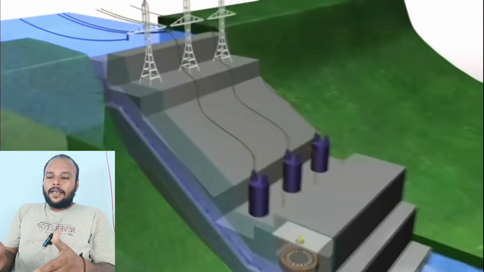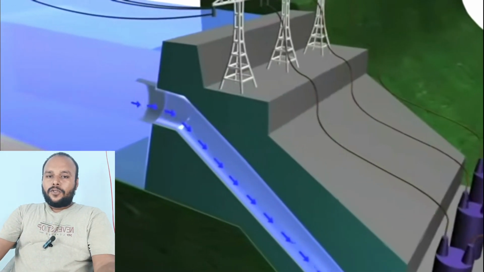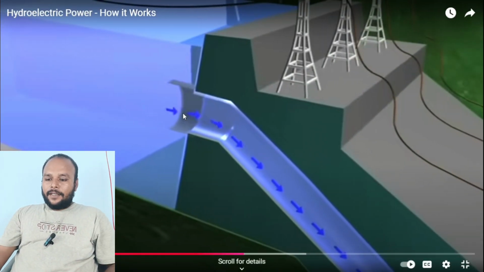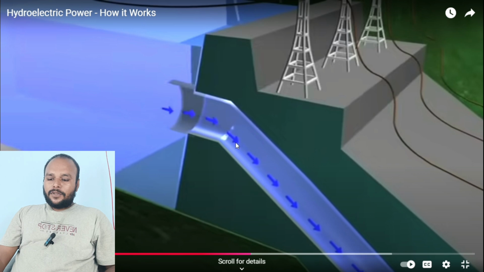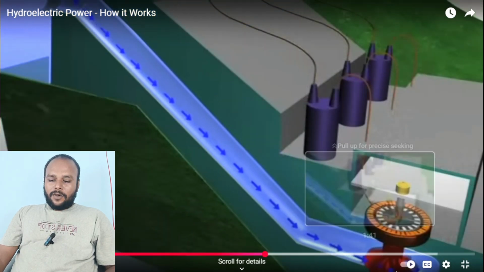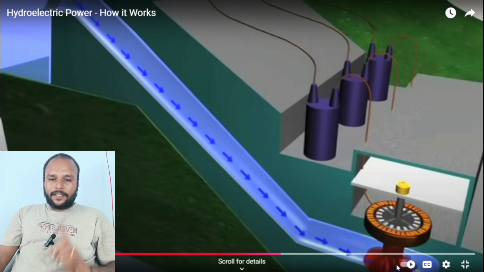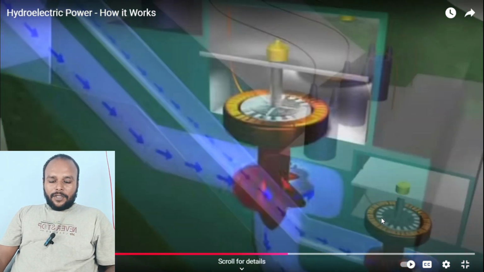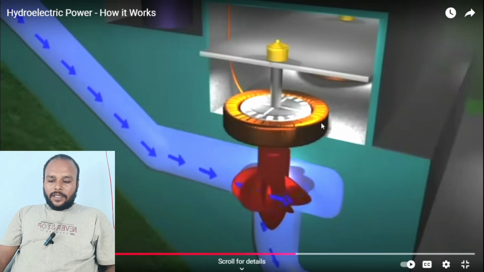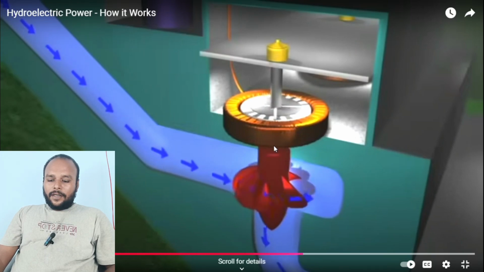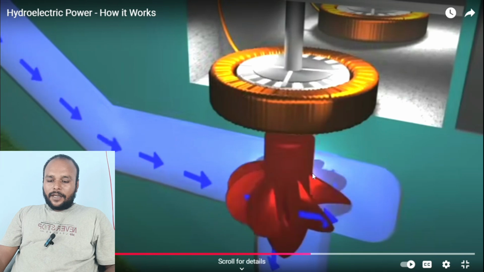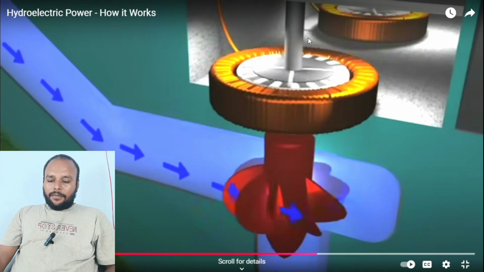This is the layout of the hydro power plant. The water comes through the penstock, the pipe that we are showing here. The water comes and hits the turbine blades here. See, it is rotating like this. This is the alternator, and this is the turbine. Both shafts are interconnected with each other. If the turbine is running like this, the alternator, the AC generator, produces electrical energy.